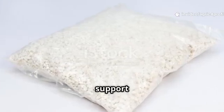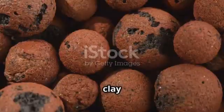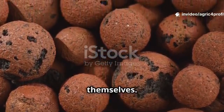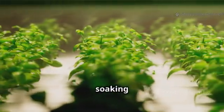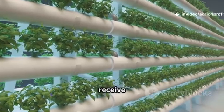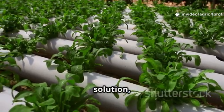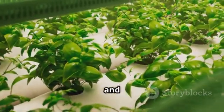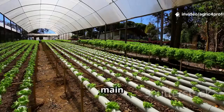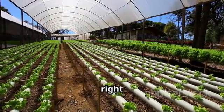Hydroponics, in its essence, utilizes a support medium like perlite — an inert material that provides a stable base for the plant — or clay pebbles, offering another option for root support and aeration. These mediums don't provide nutrients themselves. Instead, the roots are either constantly soaking in or being periodically flooded by a carefully balanced nutrient solution. A pump plays a vital role, circulating the nutrient solution, ensuring the roots get consistent nourishment and preventing stagnation. This constant flow is key to healthy plant development — direct delivery of nutrients, no soil searching required.